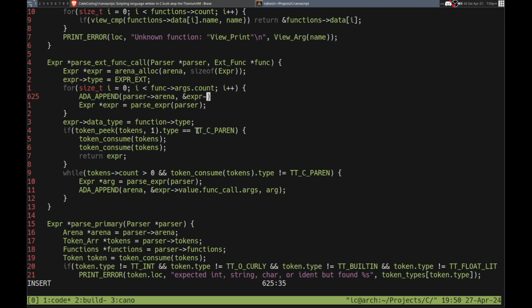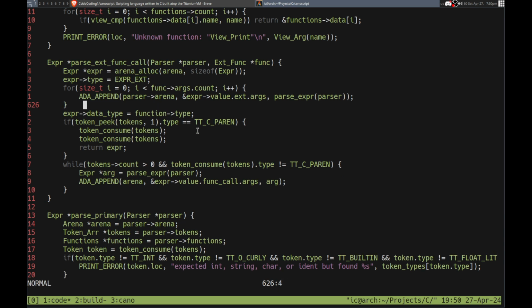Expr value dot x dot, it's really the args, first expression dot function. Then if, well, let's just say a token reveals token consume, well, okay.